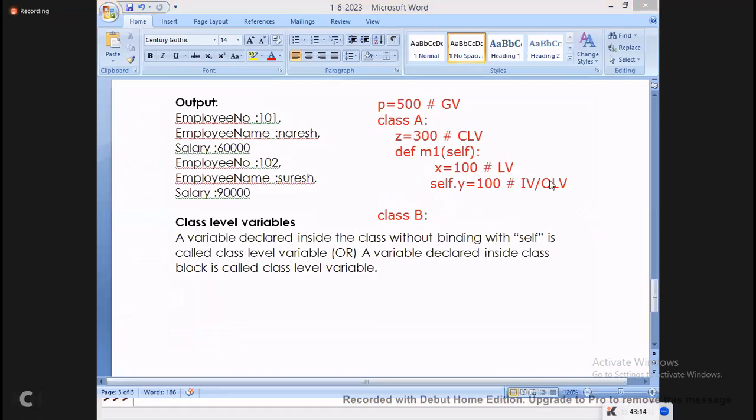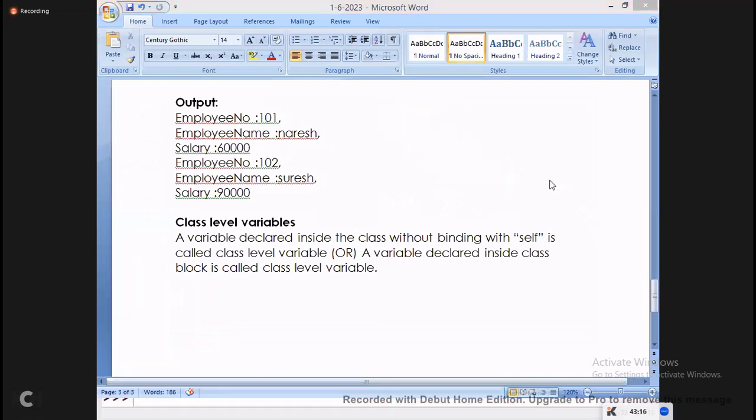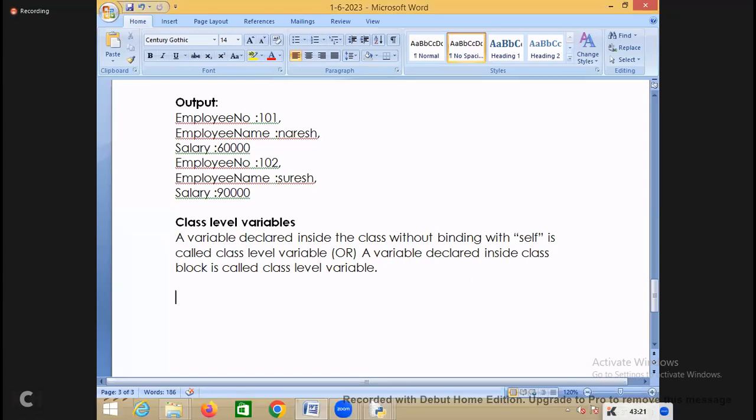So these class level variables, generally you'll call them which variables? Global variables. But you are not writing outside the class, right?